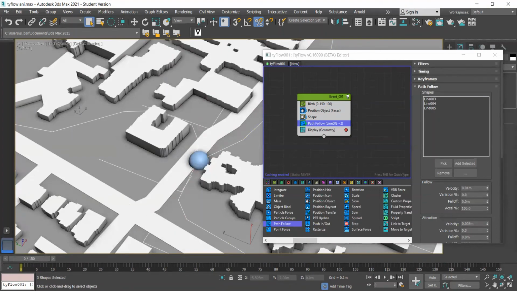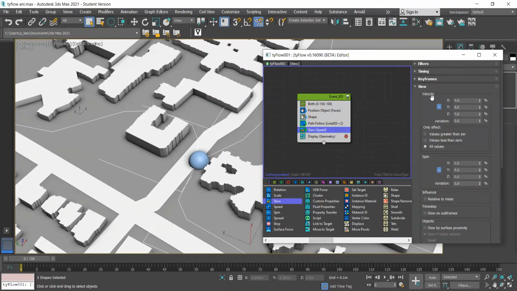So we can adjust it by adding a slow operator, and this will just make them go a bit more slowly. We just have to find the slow operator. There we go. Add a slow operator, and it's still a little bit too fast, so let's just see what happens when we increase it to 20. Just following slightly better, I'm just going to double this to 40. Okay, now that looks much better.